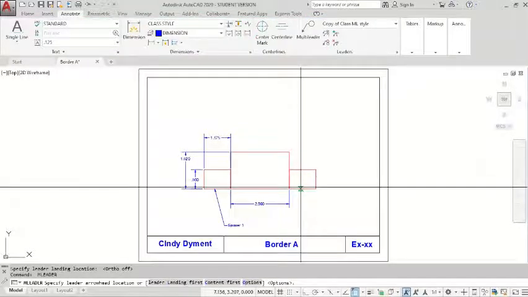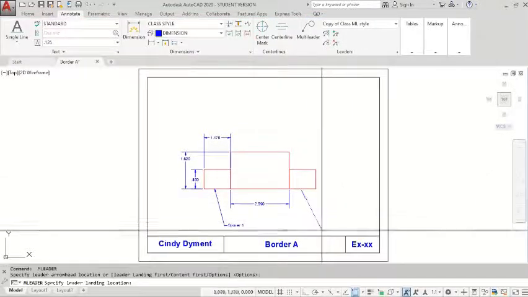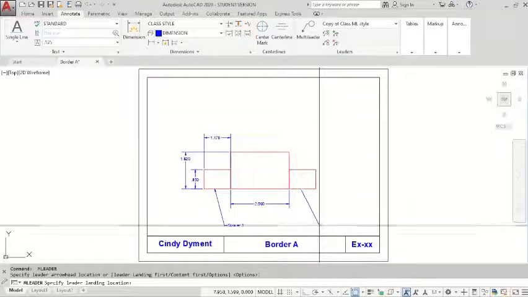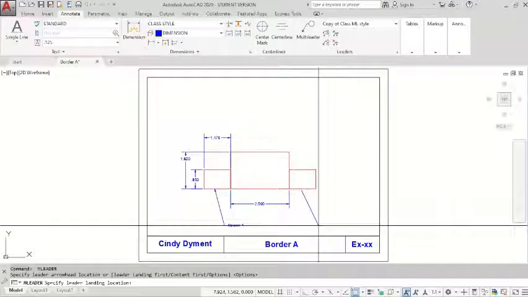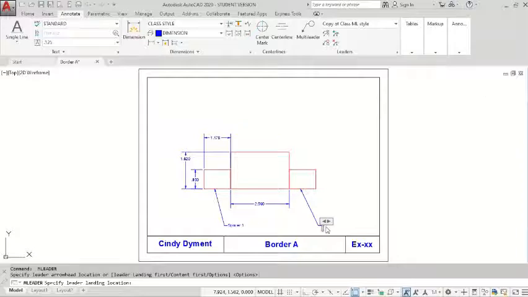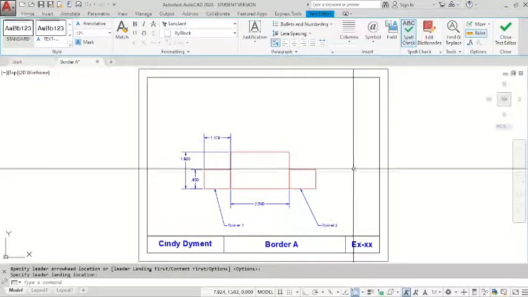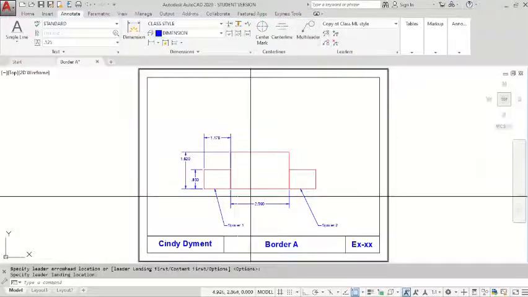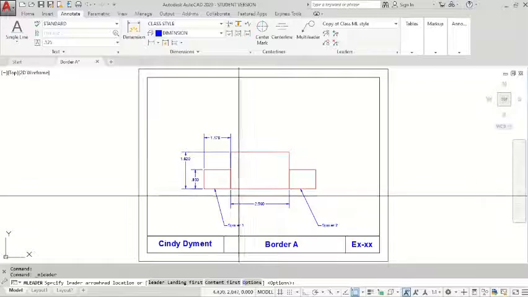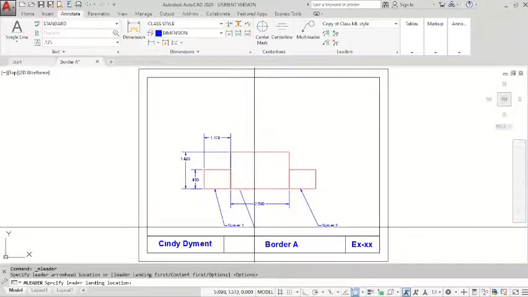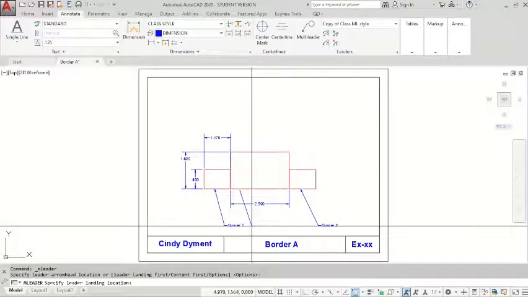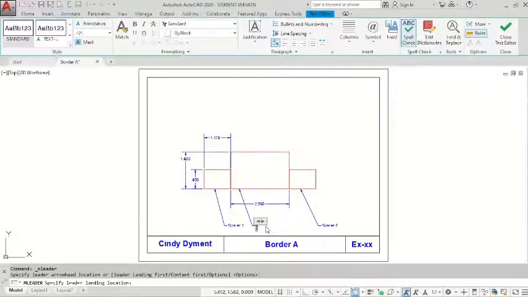I want one here. I'm just going to try to eyeball line them up a little bit. Spacer 2. And one for my housing. Now when you do the housing one, make sure you cross over your dimension line, because part of the exercise is to use the break function.